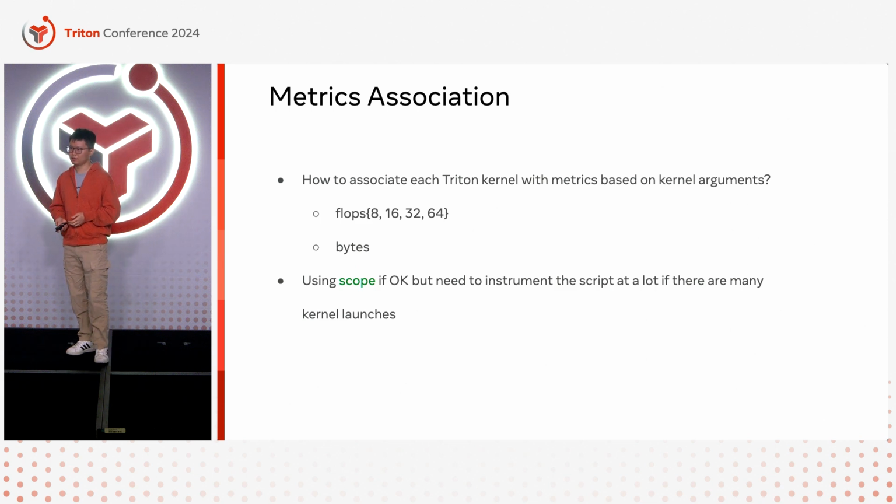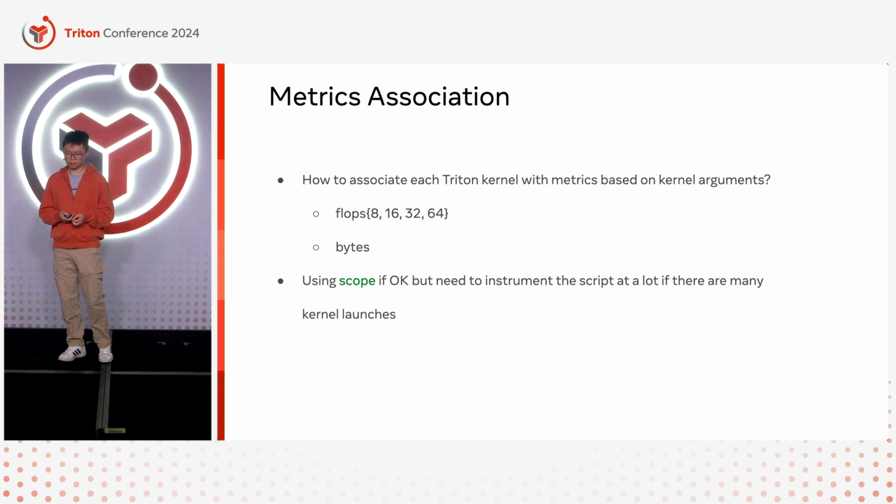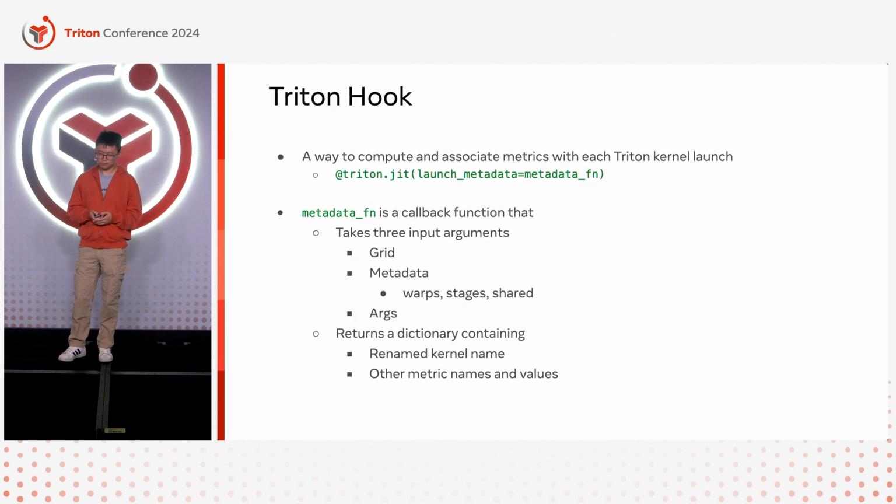More than that, there are other things we want to do with each specialized Triton kernel. We probably want to associate each Triton kernel with metrics based on kernel arguments. We want to calculate the expected number of flops and the expected number of bytes invoked for each Triton kernel invocation. We can achieve this by using scope. However, it requires us to instrument our script a lot if there are a lot of kernel launches.